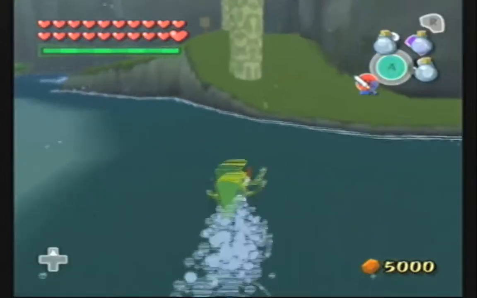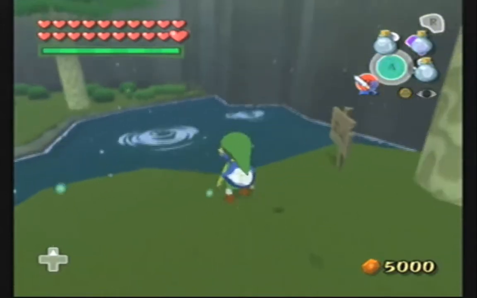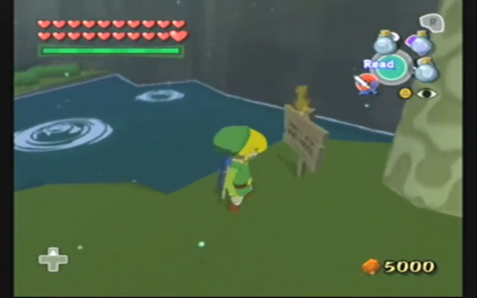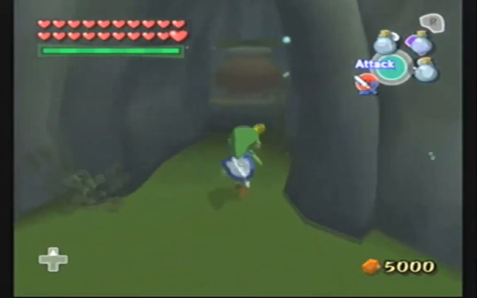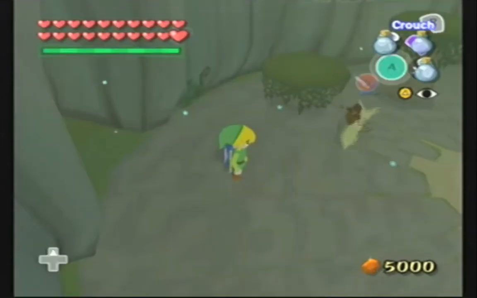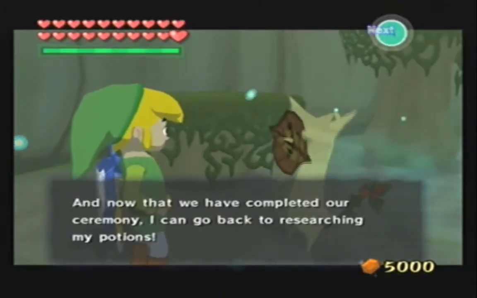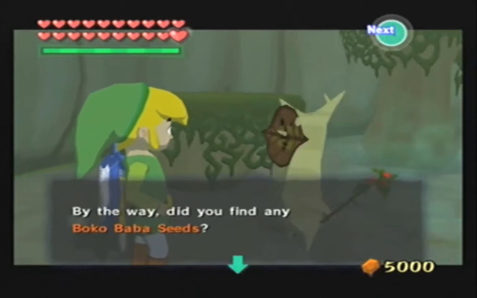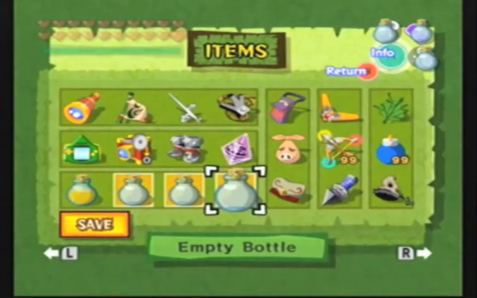Normally, when I go into a boss, I like to have all of my bottles filled with fairies. However, in this boss, you're gonna need magic to be able to fire off the light arrows. So I like to get the blue potion because it will replace not only my life energy, but also my magic. You can also get blue potion by collecting blue chews throughout the islands and taking them to the juice shop on Windfall Island.